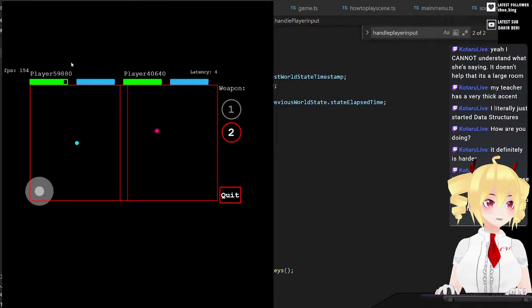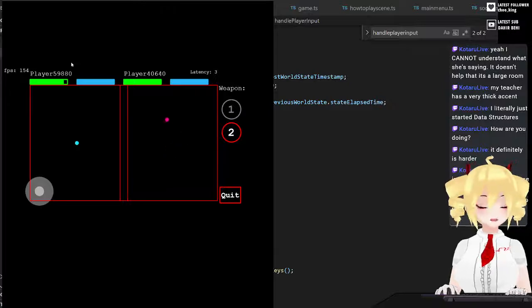I'm just trying to decide, is it just that I get to move a little bit further on the client side? Yeah, it's like I move a little bit faster, right? If I go back to the center, now it's off still. Huh. I don't know what to think about that.